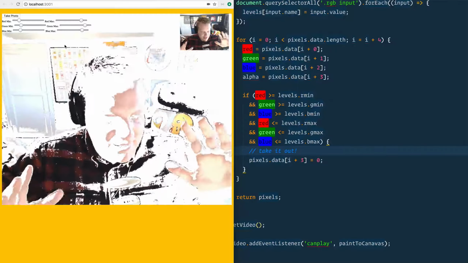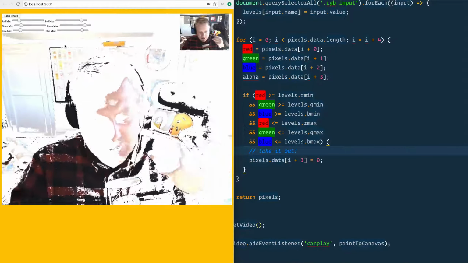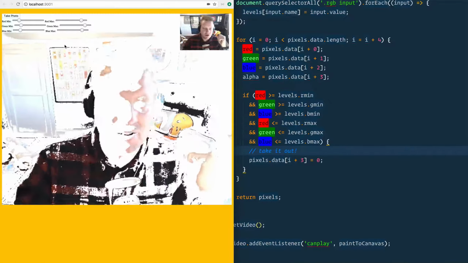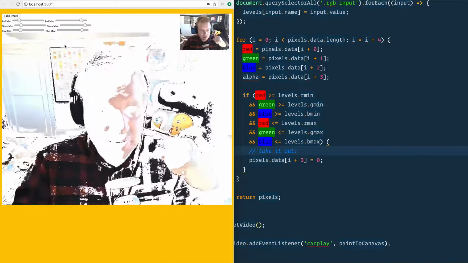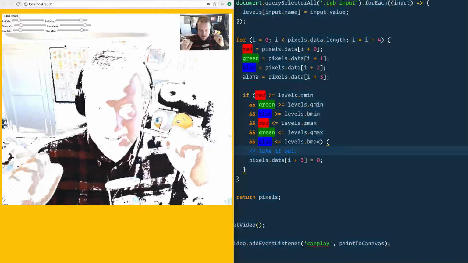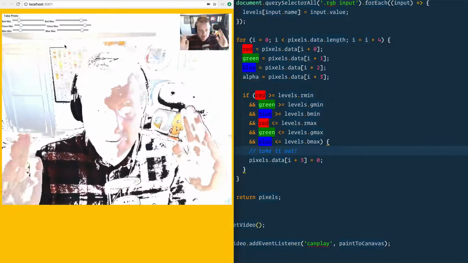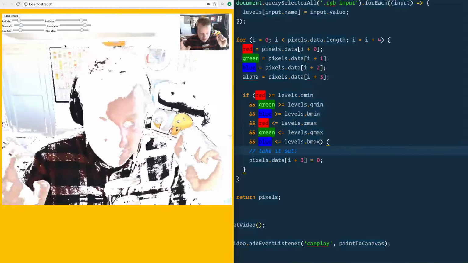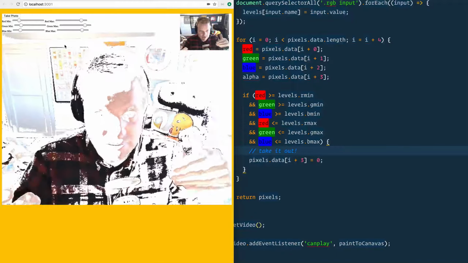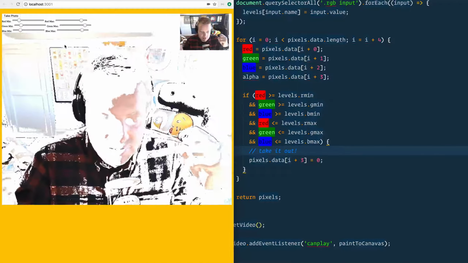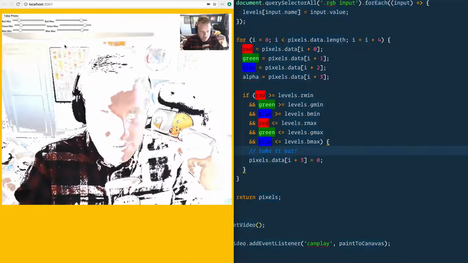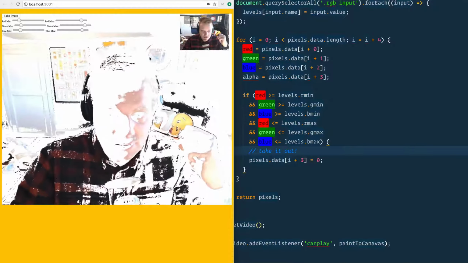So that is it. That was a big one. I know that I went a little bit fast, but this is one where I want you to go back and just play with it. Start to make your own filters. Now that you understand that it's just a huge array of color values, and especially if you understand how color and math relate to each other, you can start to make some really cool, fun filters with them. And I'd love to see any of the filters that you do make.